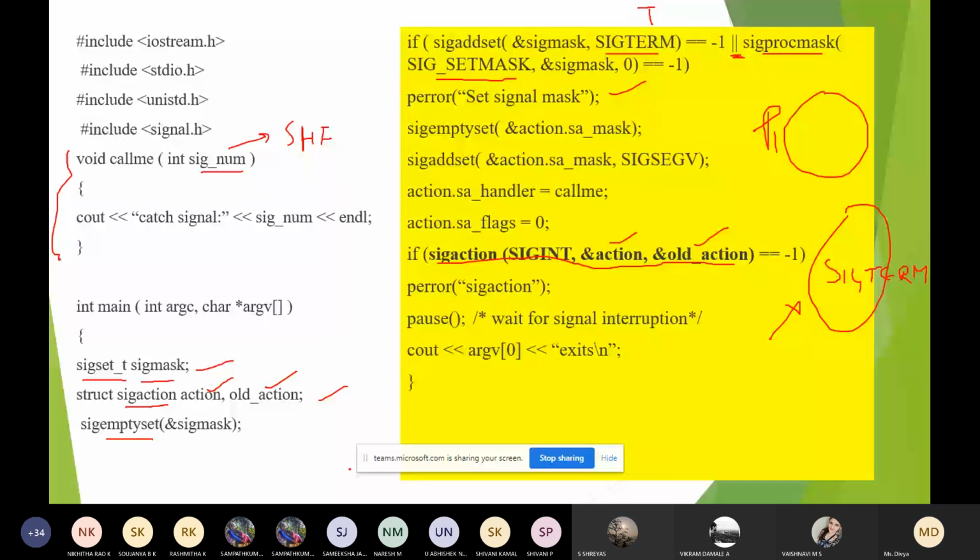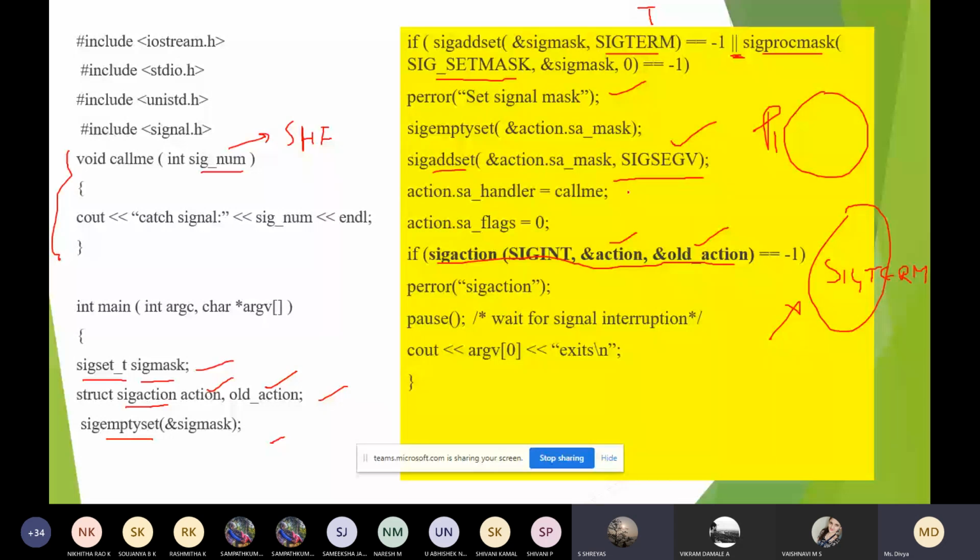You can see it will also add one more signal, that is SIGSEGV, which is a segmentation signal.